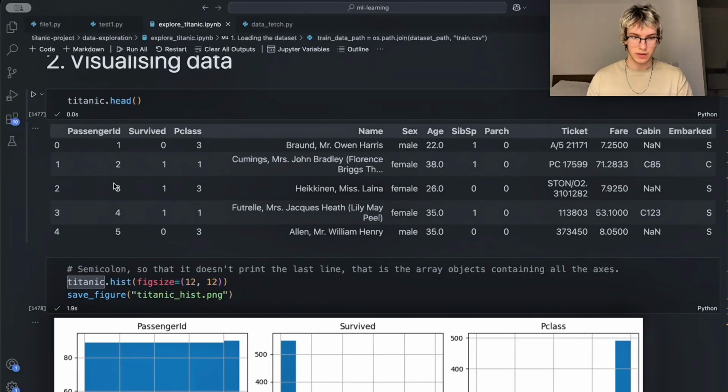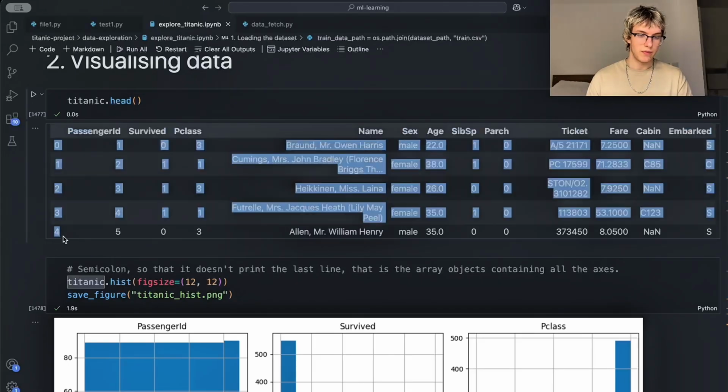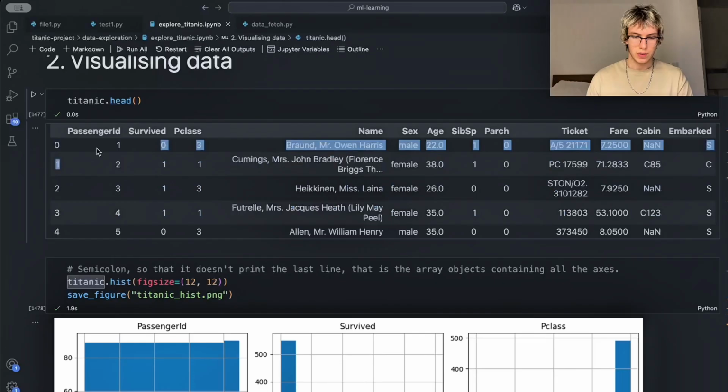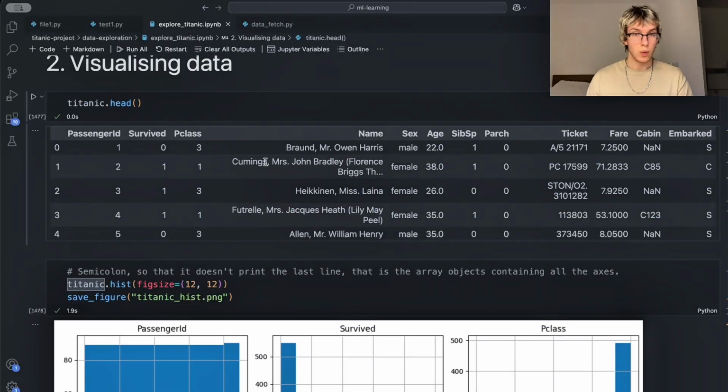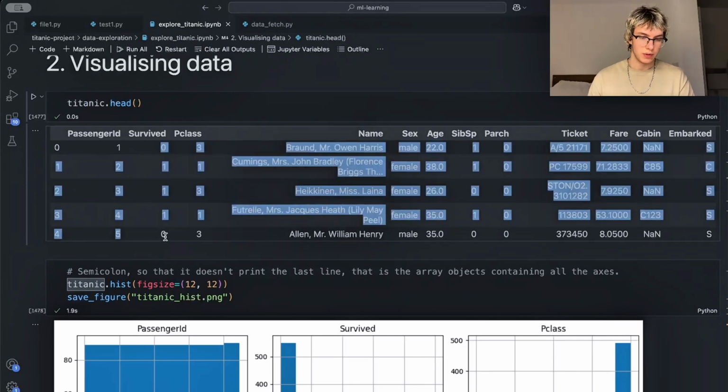What is our data really? Using the head method, when we look at the top 5 rows, we can see that there are 12 different features, which we're going to use to determine whether a person survived or not.